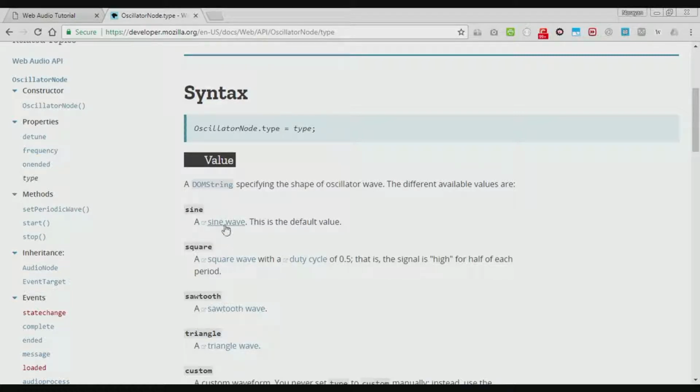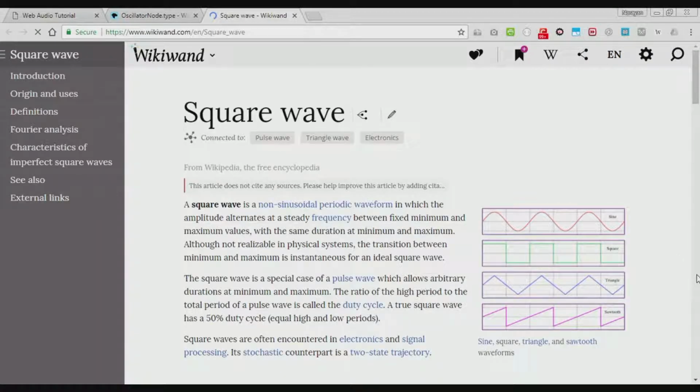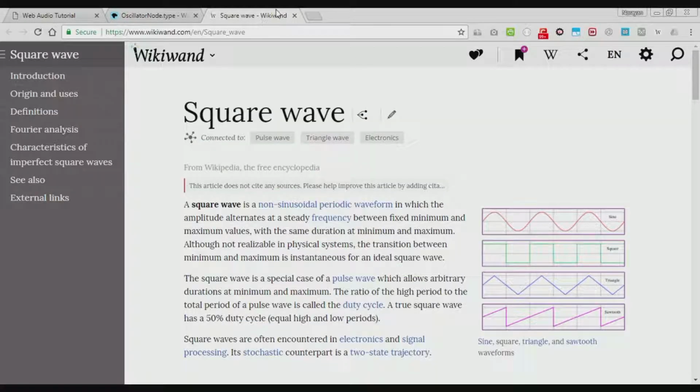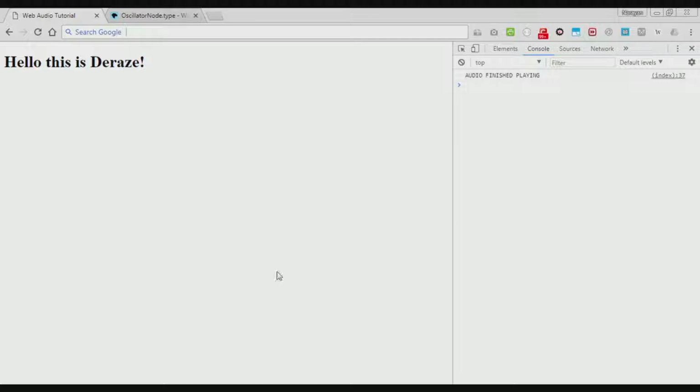So if you open up anything, let's say for example the square wave, it will give you a basic graph with all squarish waves, which won't make sense right away. But if you're into digital circuits and digital signal processing and all that, you will understand all these square waves and sine waves. By default it's a sine wave, and then you have a sawtooth wave which goes to the high and then just drops directly, and you have a triangular wave and all these things. Once you get deep into all this, you'll understand all that.